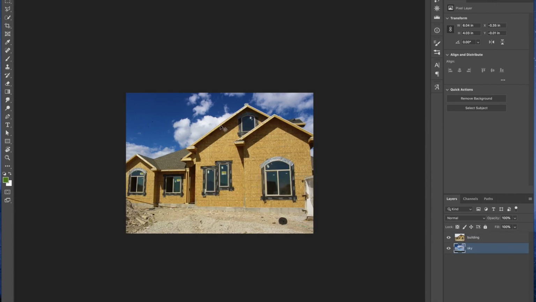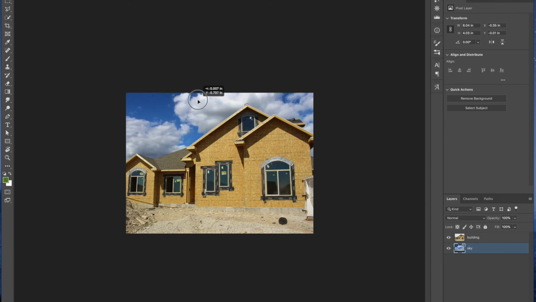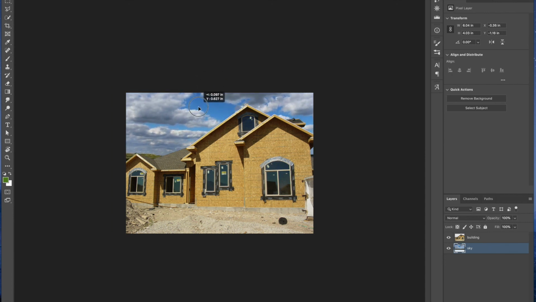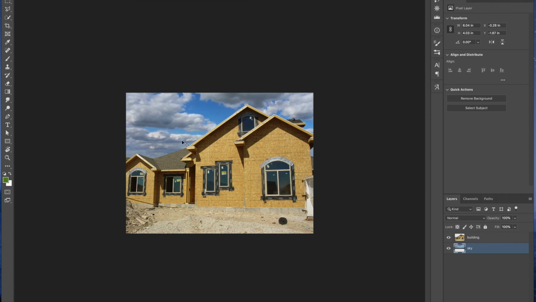Now, I don't think the position of this is quite right. I think it would be better if I did this. Even if you want to see that hillside in the background, I don't need to see it too much, but this looks a little bit better with the way that the clouds look. And here's the great thing: if this sky maybe needs a little bit more yellow in it, then I could always put a color adjustment layer above this. Or if my sky was a little too bright or too dark, now you kind of know how you can fix that.